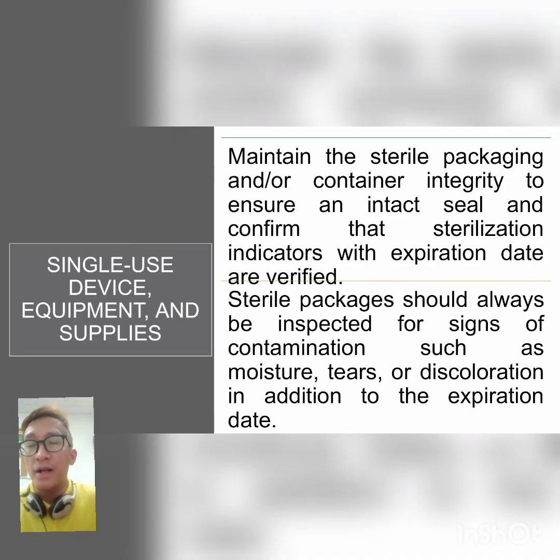Other aseptic practices involve the use of single-use devices and equipment or reusable devices and equipment that have been properly processed and packaged. Personnel should maintain the sterile packaging and/or container integrity to ensure an intact seal and confirm that sterilization indicators with expiration date, if provided, are verified. Before use, sterile packages should always be inspected for signs of contamination such as moisture, tears, or discoloration in addition to the expiration date.